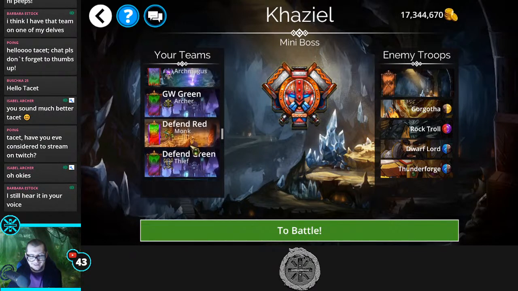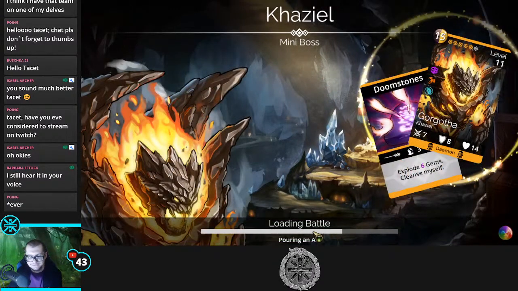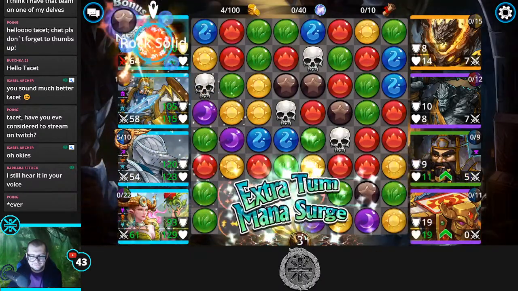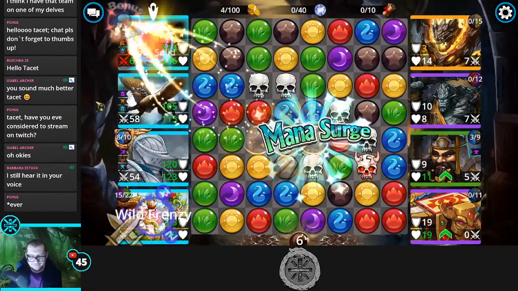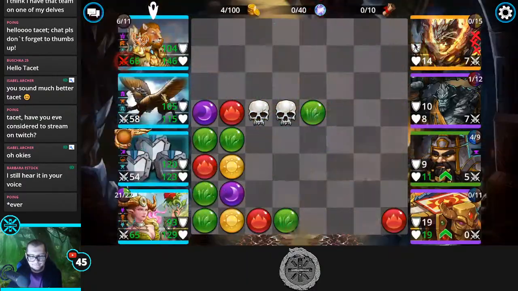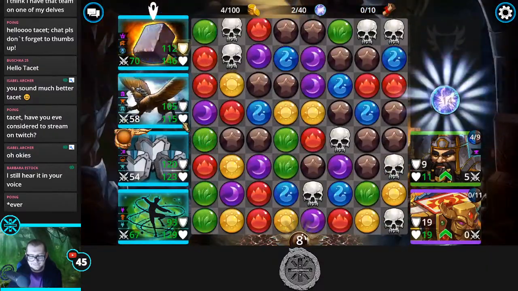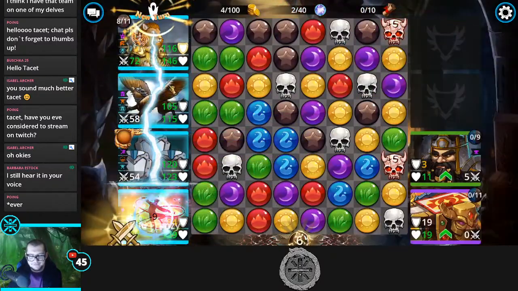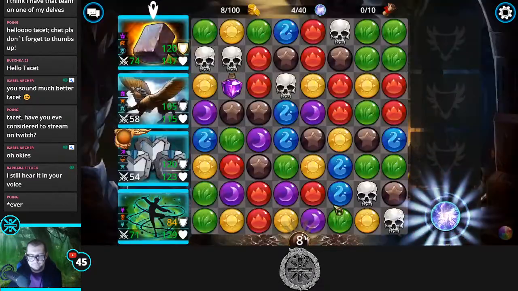What's my Guild War Brown? What is my Guild War Brown? Sure. Was it spam Mountain Crusher several times or something? That'd be the easiest way without having to make a new team. You just keep casting Mountain Crusher until we have it. Not the most optimal way to get that many browns, however, the amount of time it would take us to go out of our way to just build a team for it's just not viable. Okay, let's hope that was enough.